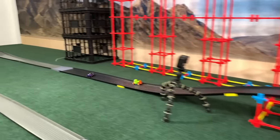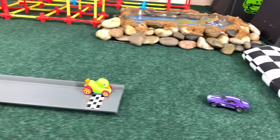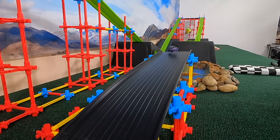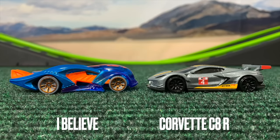Duck and Roll here behind by a few lengths, but fast out of the jump. Ford is backwards, and the Duck and Roll dives inside, but he can't keep pace. Somehow the Ford accelerated in the last couple lengths, or something with the Duck and Roll in the wheels. Just died out there. A lot of unexpected occurrences already.